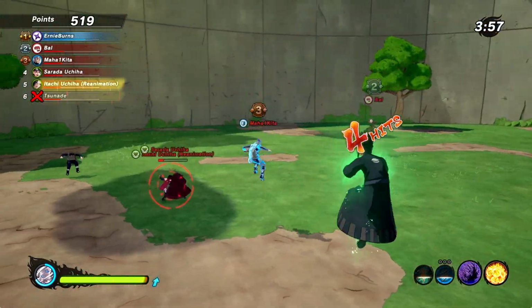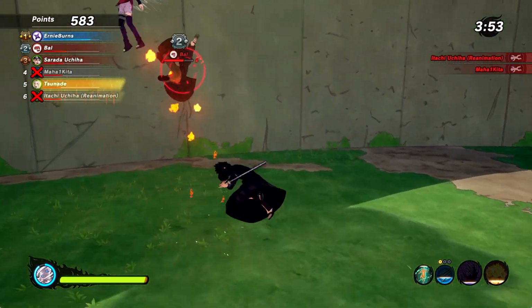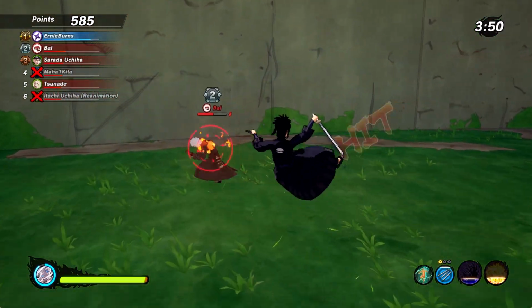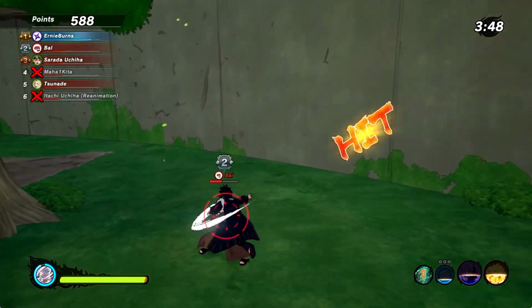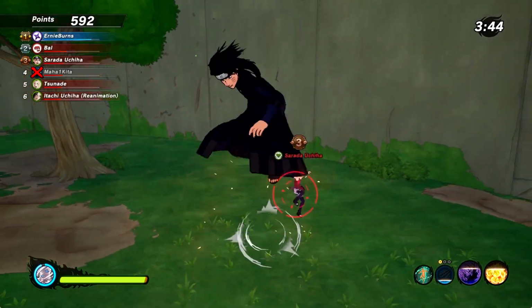Damn. Hold up. Take this, bro. Get out of my face. Alright, dude, calm down, bro. I swear to God, calm down. No. Nope, no. Bro, can you stop glitching everywhere? Damn. Look at this.